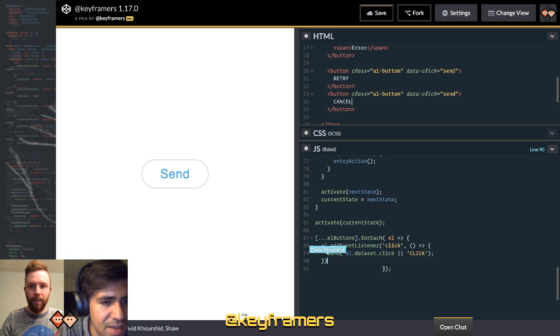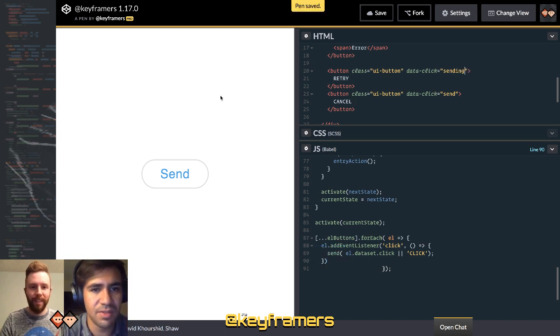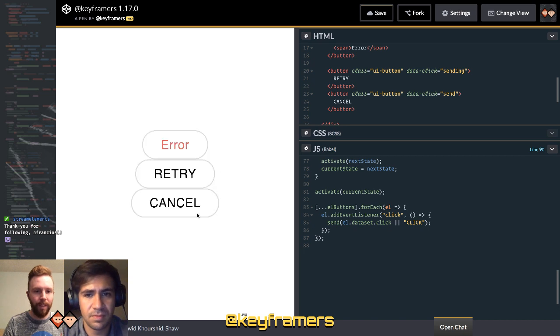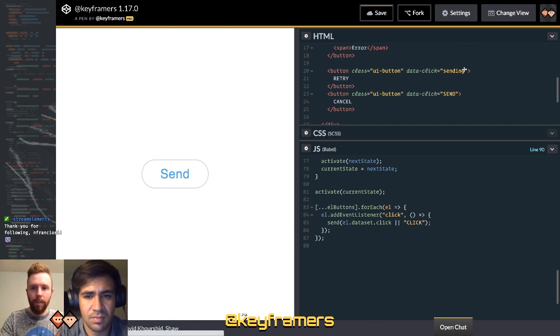Okay. Let's go. Is that sending? Oh, that worked. Good. Okay, I fixed it. All right. So clicking send has a good chance of going to the error state, and then there's retry or cancel. In theory, okay, it is not. Oh, I've got to capitalize that.